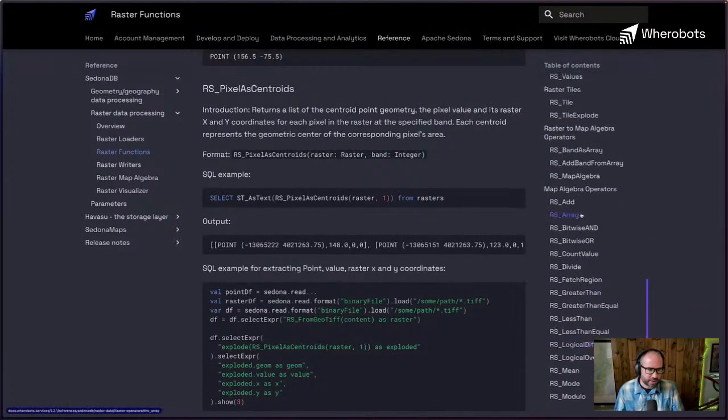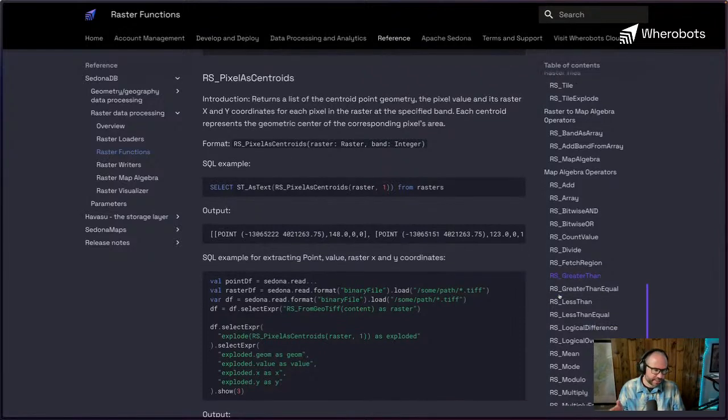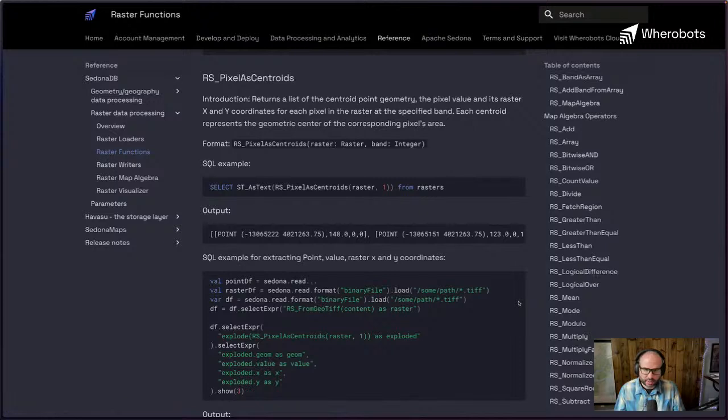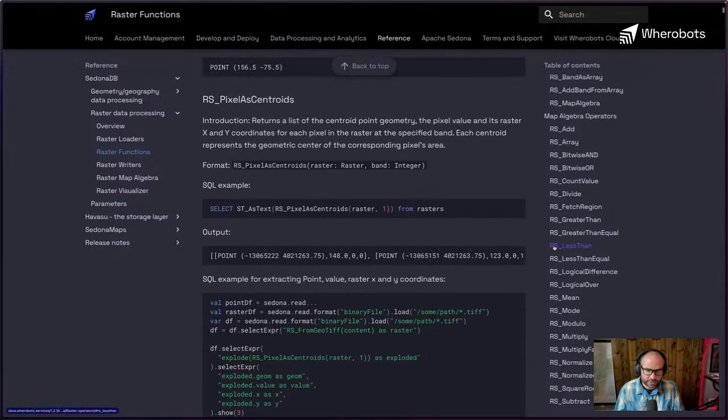Many of these are individual operations for map algebra. So we saw the map algebra function, but we can also work with individual bands as arrays and perform individual operations like compute normalized difference, subtract, divide, those sorts of things as individual functions on arrays of band values as well.